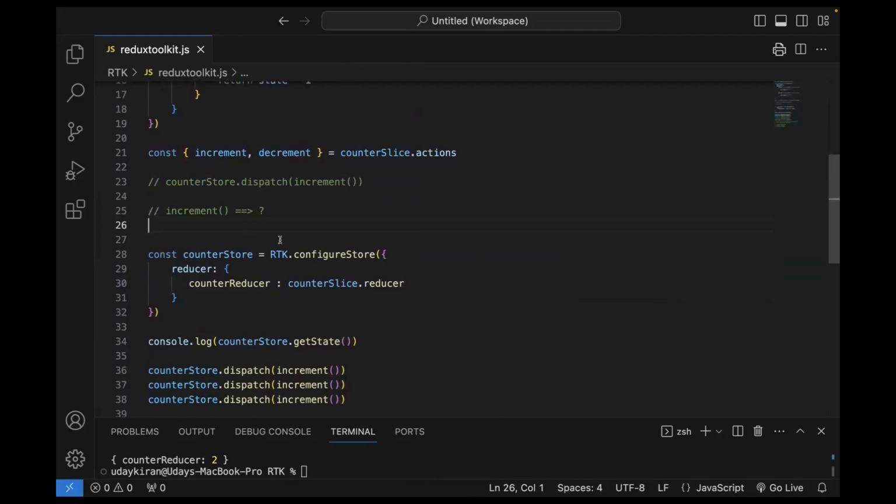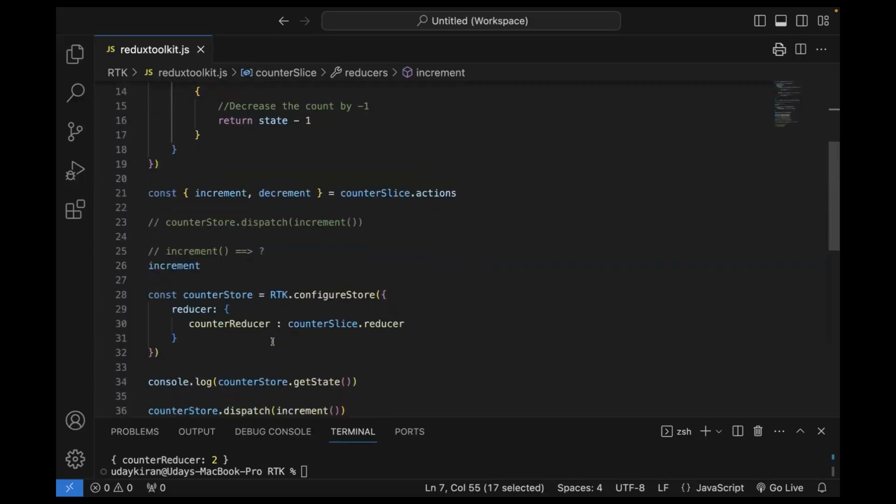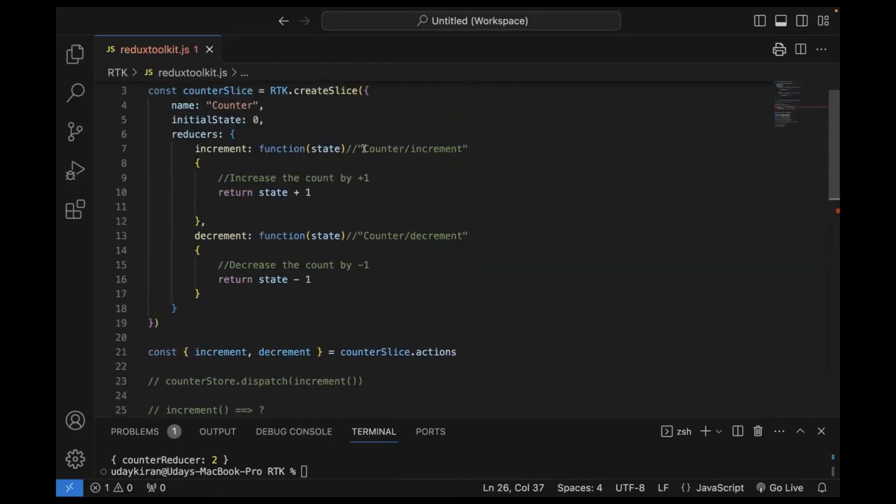First, instead of the increment function, I will take only increment. Tell me, in yesterday's class, increment was referring to which action? Counter/increment. You remember, everyone? So increment was referring to counter/increment, and that counter/increment is corresponding to which function?